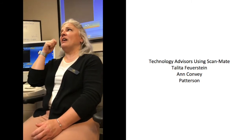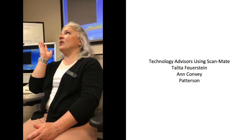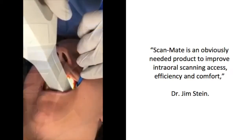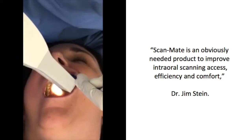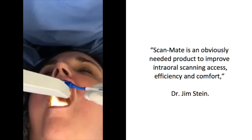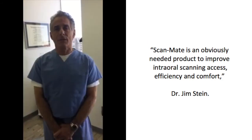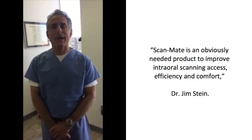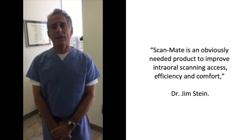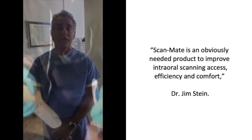Mm-hmm. Yeah. Like mirrors, I've had mirrors way back there, and they hurt, they dig. Yeah. That doesn't hurt at all. Right. It really does allow you to get in there, doesn't it? Yeah, this is really smooth. The arch. Yep. Really, really quickly with that device. So, especially on the lingual, the tongue and the floor of the mouth don't get irritated, and on the cheek side, it doesn't cause the patient to tighten up and grimace. Amazing. Yeah.